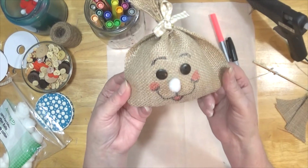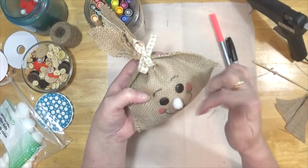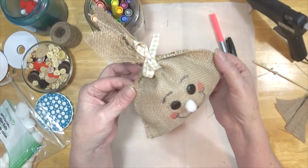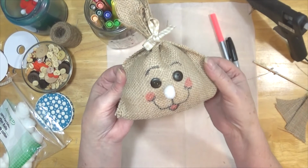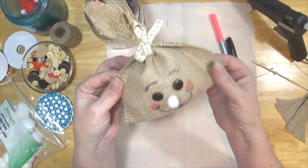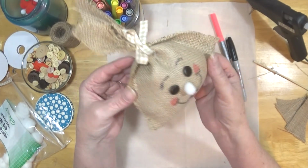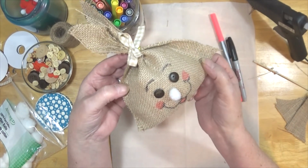And so many cute ideas can come out of this. You could put little jelly beans, Easter candy, great for class parties, friend gifts, your kids' Easter baskets, anything you want. Or fill it with batting, cotton balls, even rice and beans. Sit them around the house. You have some really cute Easter and spring decor.